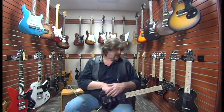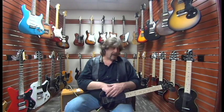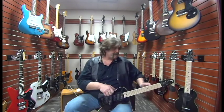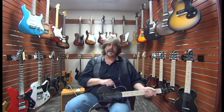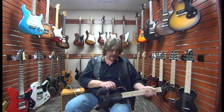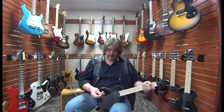So there's a lot of differences that you can do with the guitar, a lot of things you can change around with it. But I'll play a little bit for you, and I'll show you why this little guitar is such a monster. All right. And by the way, you have an inset volume on here so it doesn't get in the way for you while you're playing. All right.